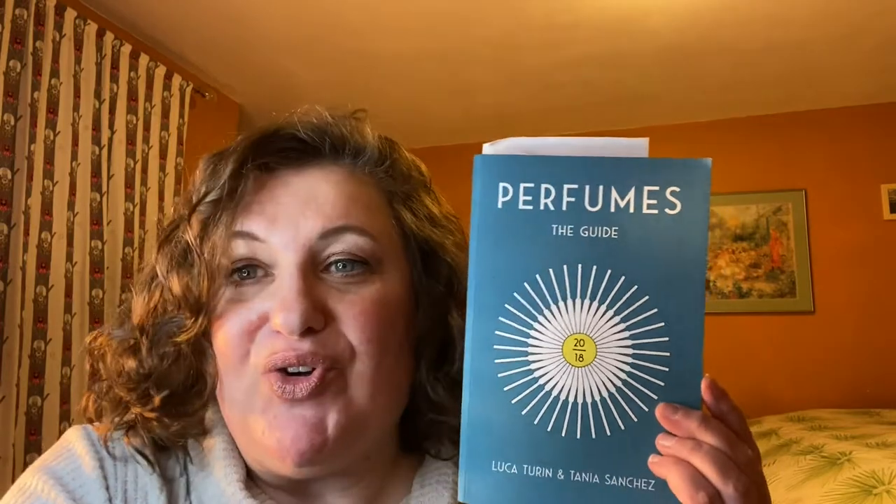So this is from the brand Ofori and they are out of Malaysia. This is a niche brand from Malaysia and I can't remember where I first heard about it, but I know I did hear from Perfumes the Guide, which I love. This is one of my favorite books about perfume. I only have two books about perfume and they are both by Luca Turin and Tanya Sanchez. They are reviewers and they write very witty, funny, interesting, sometimes harsh, sometimes glowing reviews of perfumes. This is their 2018 book and there's one from 2008. If you're into perfume, I highly recommend these — they're really fun reads.